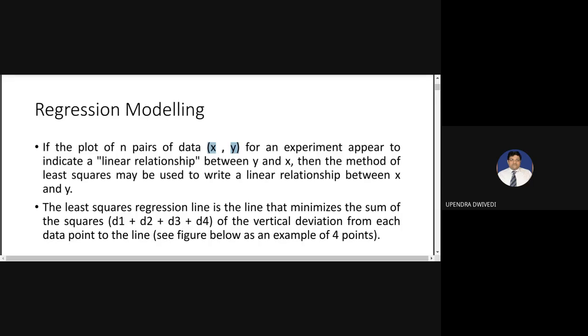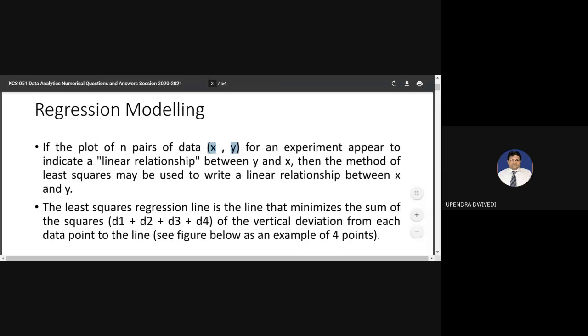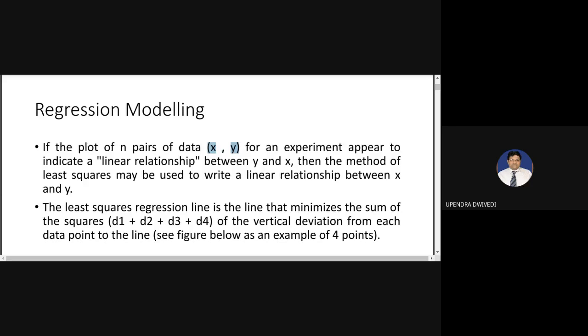Basically, in this session, we'll discuss the linear relationship. So what is a linear relationship? It is represented by the relationship between y and x as a linear function. There are also non-linear relationships between variables, and we will discuss those in a later session. In today's session, we will only discuss the linear relationship between y and x. We can use the least square method to write the linear relationship between x and y.